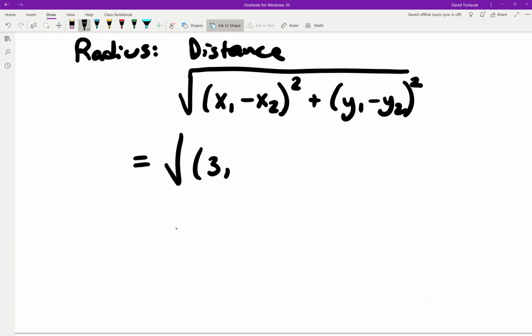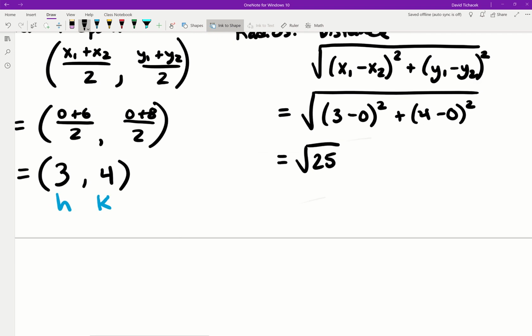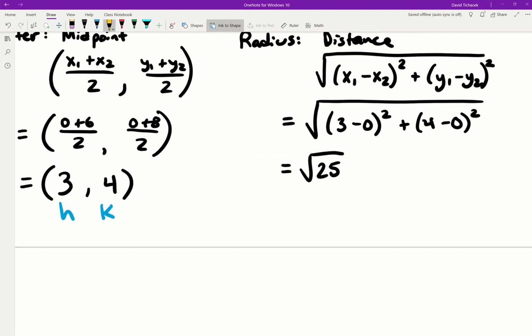So let's actually go through and perform that. So 3 minus 0 squared plus 4 minus 0 squared, okay? Well, 3 minus 0, 4 minus 0, these are just 3 and 4 respectively. And if you square those numbers, you get 9 and 16. So 9 plus 16, of course, is going to be 25. And I know that that's going to be equal to 5, but again, I'm going to encourage you to leave it just like that because we're going to be plugging that in for r in our equation, and we're just going to end up squaring that quantity anyway, and that's going to turn into a 25.